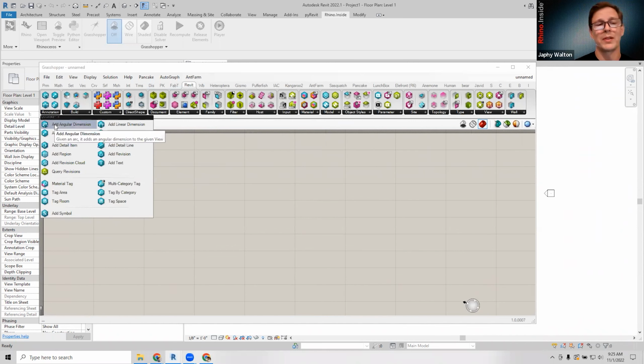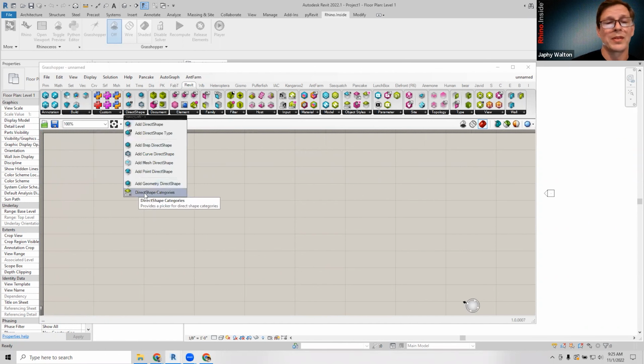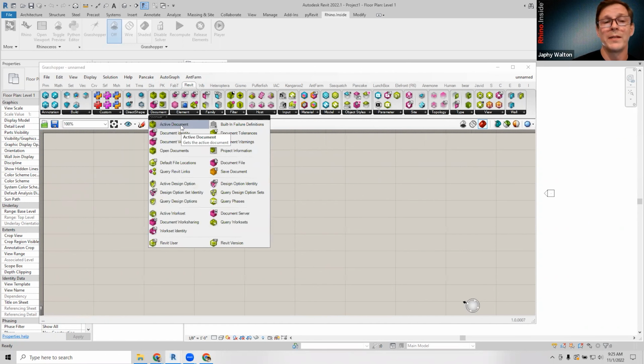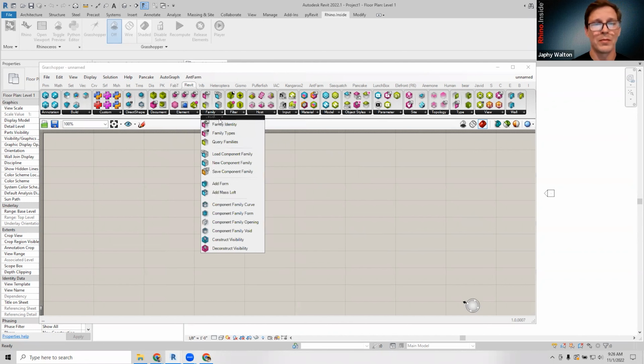Our blue components are going to be things that create things in Revit, so you can build direct shapes. The green ones are for query and getting information. The fuchsia are like document information. As you can see here, there's a mix, delete, and then orange is kind of just modifying.